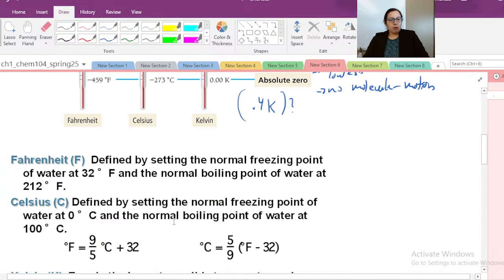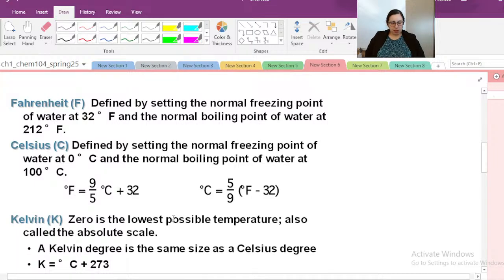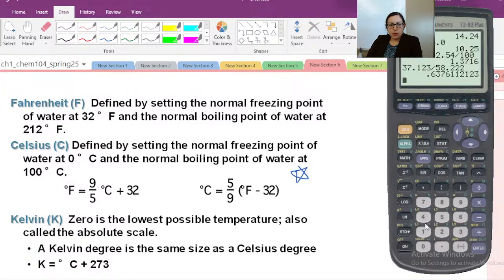I won't make you memorize any formulas. Even for temperature conversions, I know your exams are open notes, but I'll still probably provide you these formulas. So you just want to take note of how to plug them in. If we're trying to go from Celsius to Fahrenheit, we would use this formula. And then you might see other forms of it. All I mean by that is 9/5 is 1.8, so you might see 1.8 times Celsius plus 32.